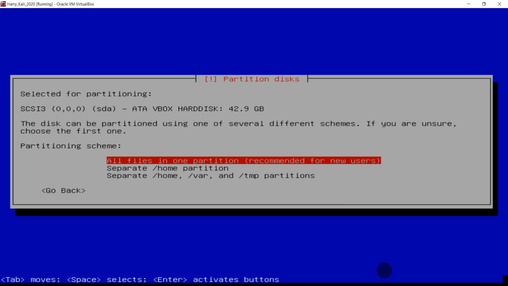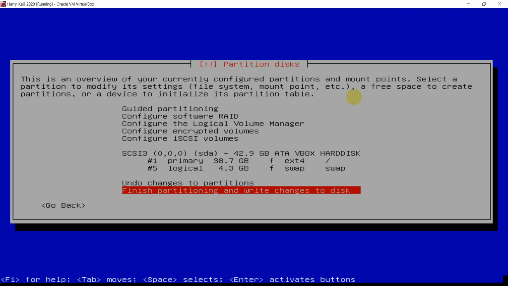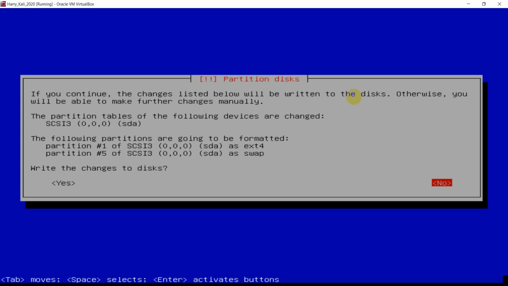Okay, just click enter and finish partitioning and write changes to disk. Okay, undo changes to partition. Okay, finish partitioning and write changes to disk. Just press enter, leave default partitioning, this as the swap.